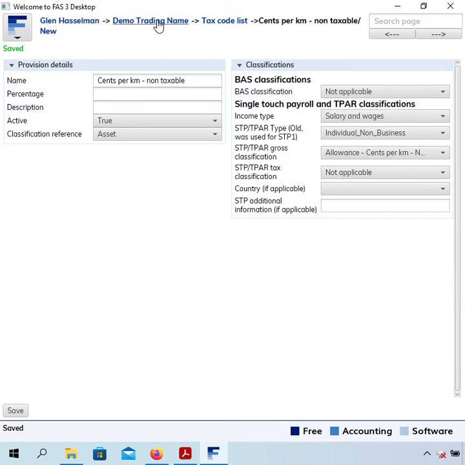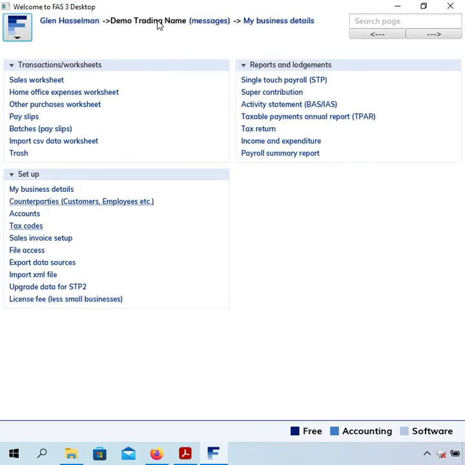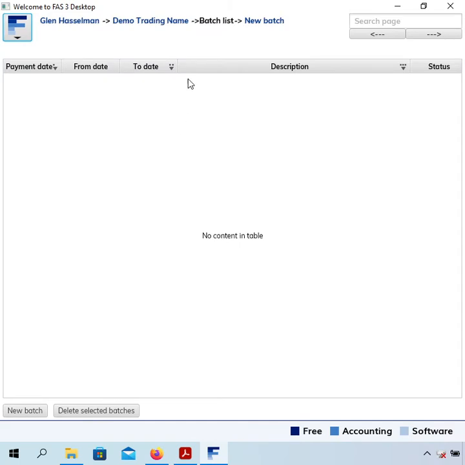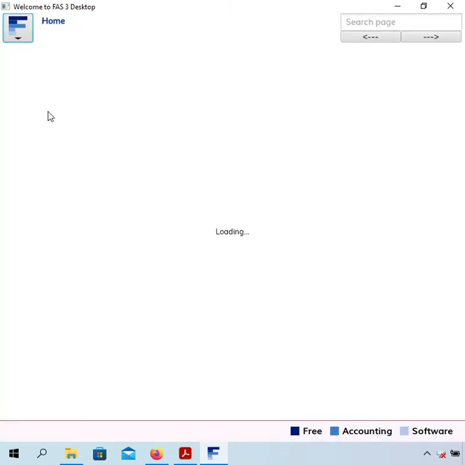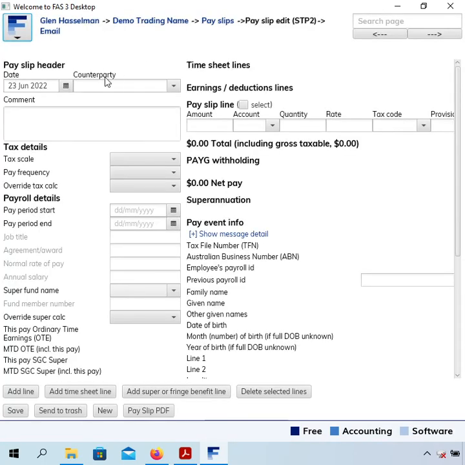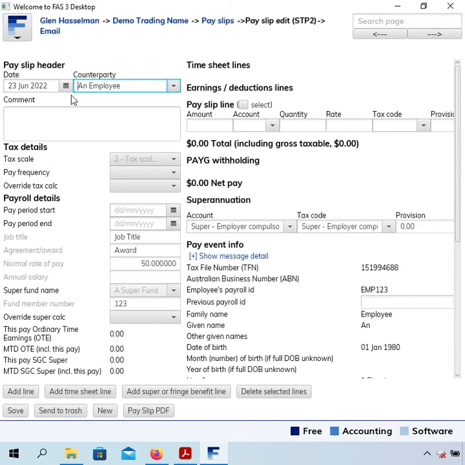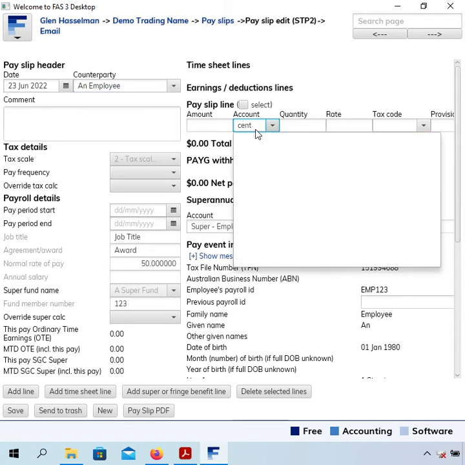I'll just give you a quick look at the payslip to show you how these get reported, to complete the picture. I'll just go in through this payslips page here. It will actually automatically create a batch for you, but anyway, let's say we put in the cents.